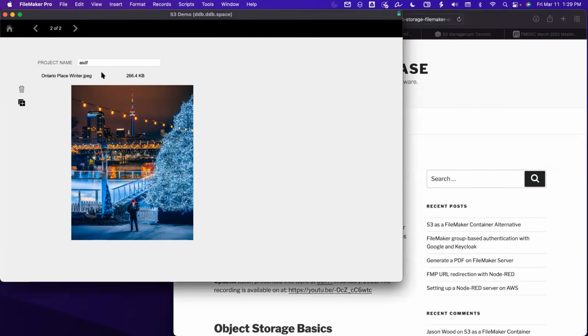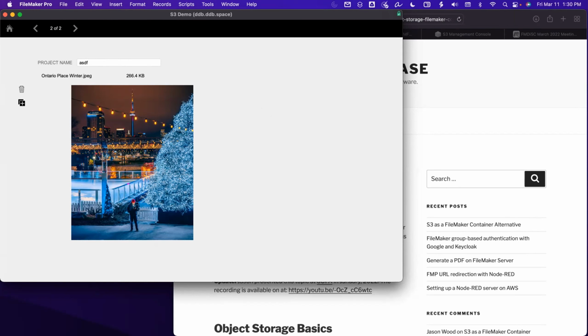I think another reason it might be helpful for FileMaker to know is that I think the deep storage class has a possibility of a 12-hour retrieval time, right? So you might be spinning, or at least wondering why the image isn't coming up if it takes that long. Yeah, that's right. I actually haven't used Glacier Deep Archive, so I'm not sure exactly. I believe you have to make a specific call to restore the object, basically. And then I guess you can get a webhook to notify you when it's ready.